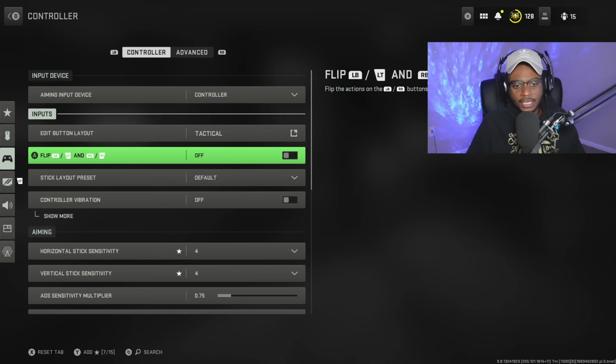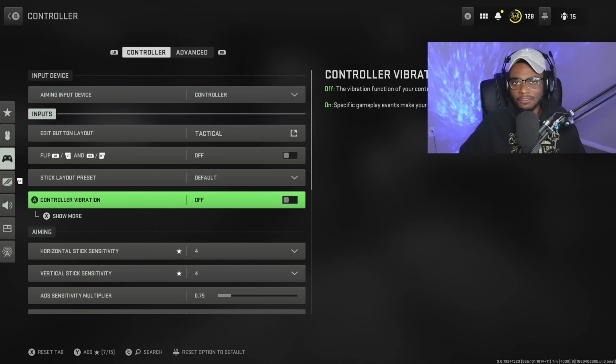You can also see here that I have vibration turned off. I personally like to have it off. This is a setting you're going to turn off and never turn back on, or turn it off and find out you actually like the rumbles.